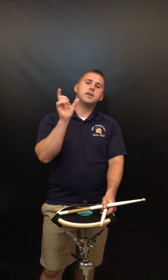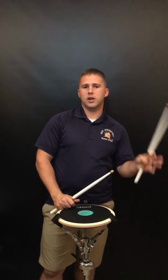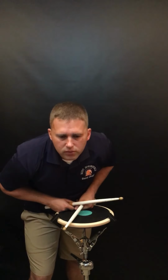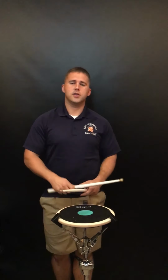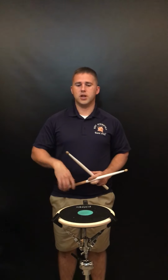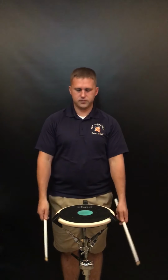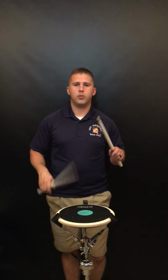All right, so the next two measures. Instead of a full bar of right hand diddles, you have half a bar. So you've got two right hand diddles followed by two left hand diddles, and so on: two, two, two, two, stop. Let's just play measures three and four. One, two.